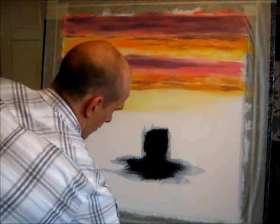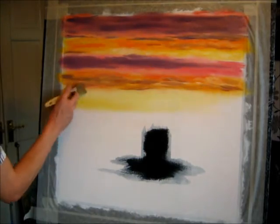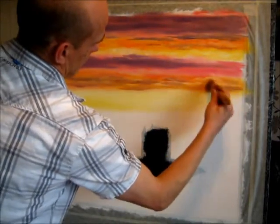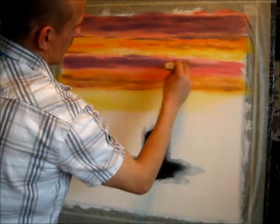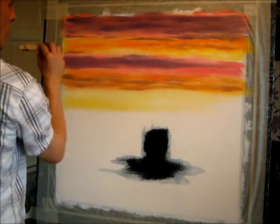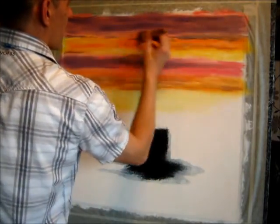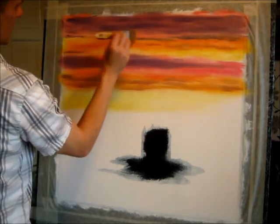So, right, I'm up to a big brush now. I'm going to come into my blending part of this sky. So I'm just going to softly blend over all of what I've just done in there. And I want it to have a soft bottom edge to it now. I'm using a big brush here to blend this. A very big brush. So using it and being gentle, you won't pick up much of the colour. I don't want you to smudge or blur any of this. I just want it to stay there. You're just diffusing it slightly, and when you get up into this dark area, you can't come back down again. You have to just use a clean brush then.